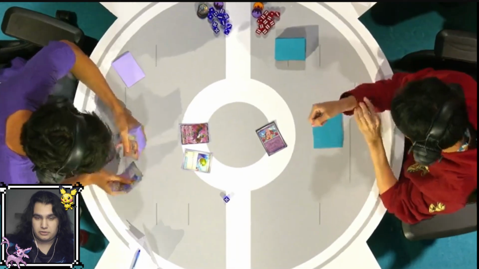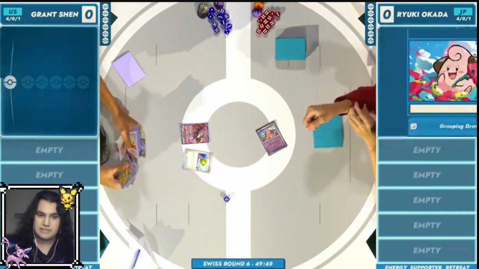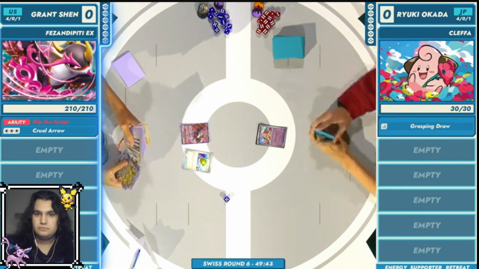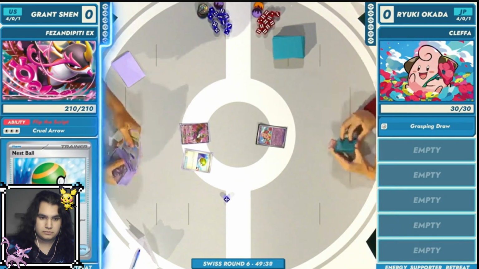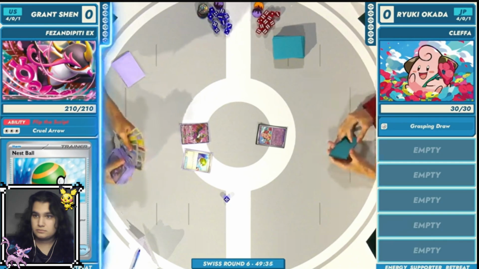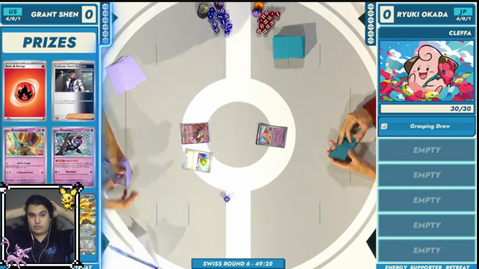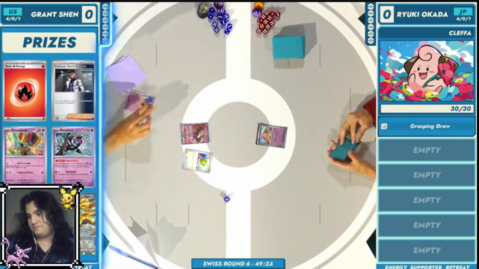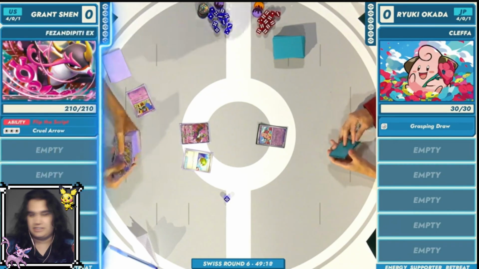All right, so Cleffa in the active for Ryuki. Don't see that in every Dragapult list, that's for sure. Okay, so the Nest Ball, I'm assuming it's just straight Dango with like Genesect DX, not a Joltik Gholdengo again, like we saw earlier. Although that would be cool. I would love to see multiple Joltik Gholdengos.